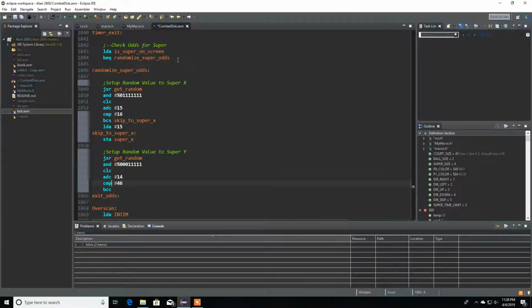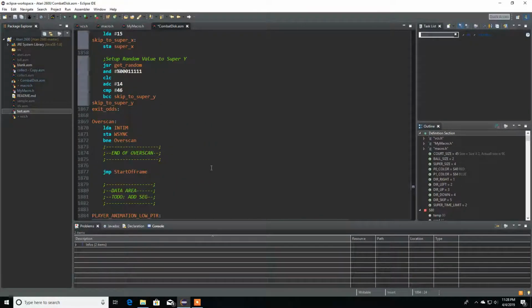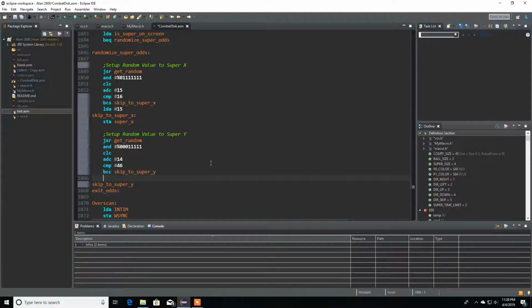And instead of skip to super X, it's going to be skip to super Y. Here, I'm going to put a random value in case this part goes over. Let's say 20. Doesn't matter. And store that to super Y. So now we got both of this part going.